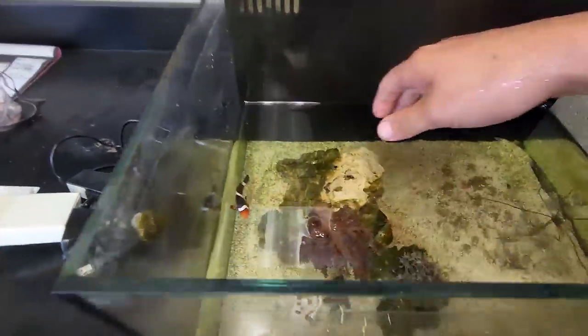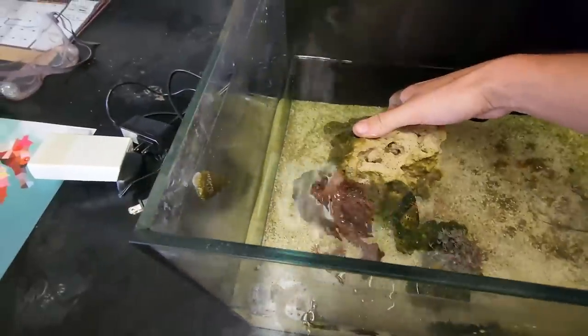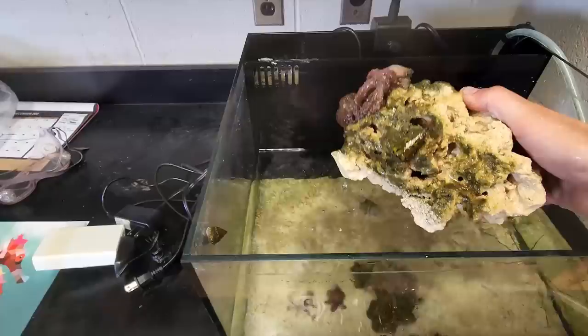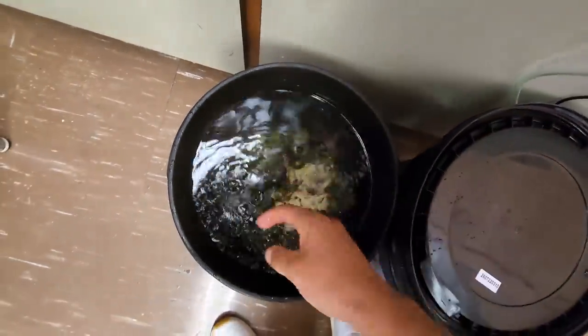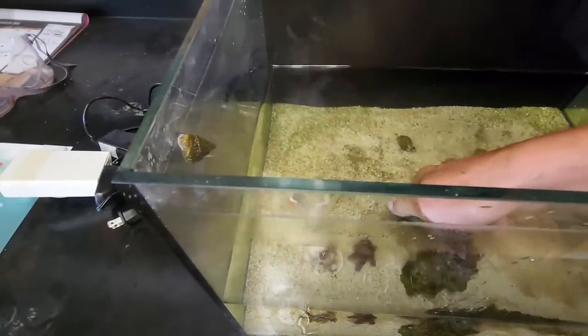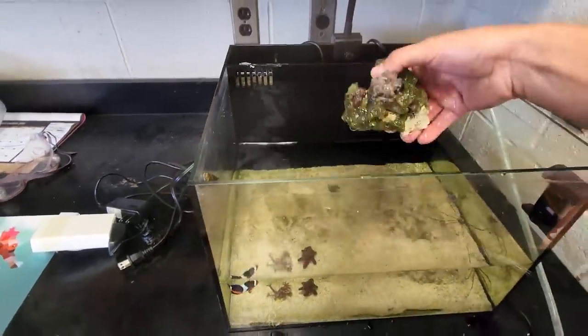If you've ever had to move a hundred gallon tank, you'd imagine it's ten times the volume — not easy. I don't recommend it when people are moving. I usually just tell them, just sell it. You can get it all again later. It's not worth risking the lives of the animals. I've seen so many people move and lose everything in the move. It's really not worth it unless you know what you're doing, you're 100% confident, and you have a lot of help and a lot of time. That's usually my advice. If it's a big tank, these things really are not designed to move. Once you set them up, that's basically it.